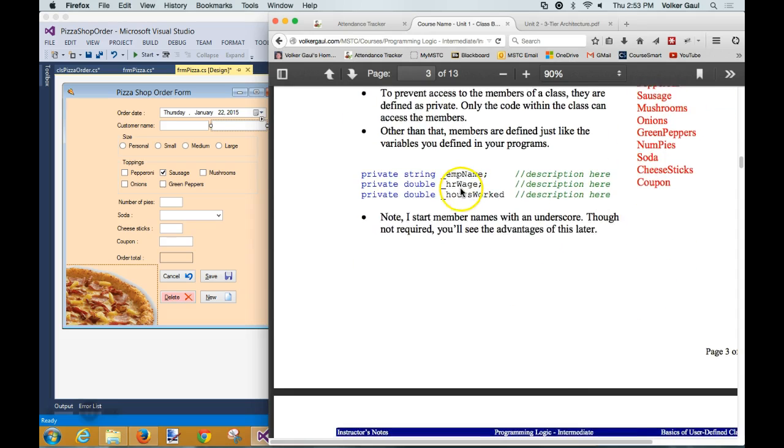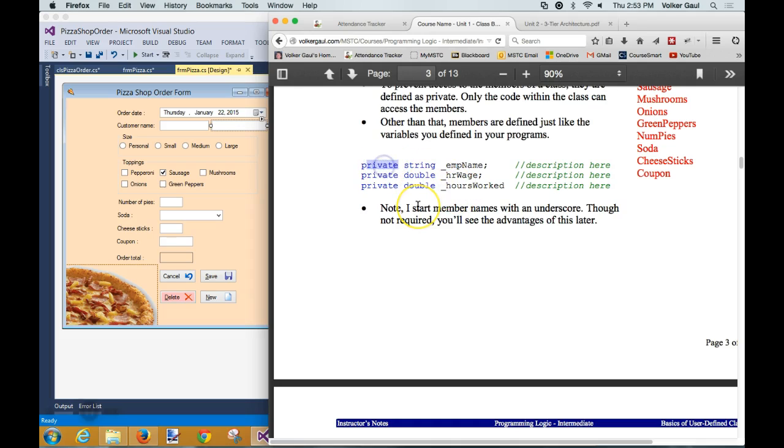When you define data members, the first thing you say is it's private. That means the user of this class does not have direct access to it. I thought you said that was a programmer. Programmer can't get to the employee name. Not directly. Indirectly through the properties. We'll do properties next time. Steve's confused. Good. No, not good. All right. That's okay. It's a brand new concept. So let's build one of these.